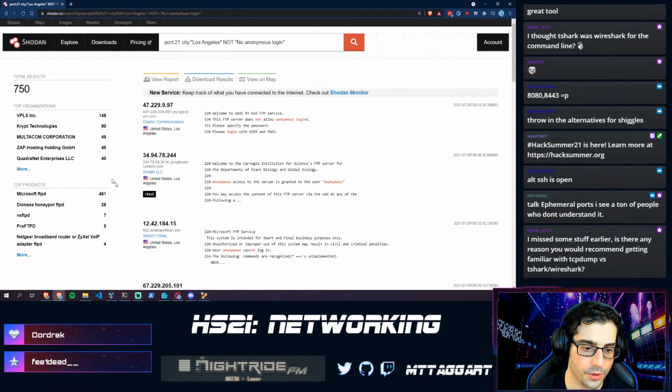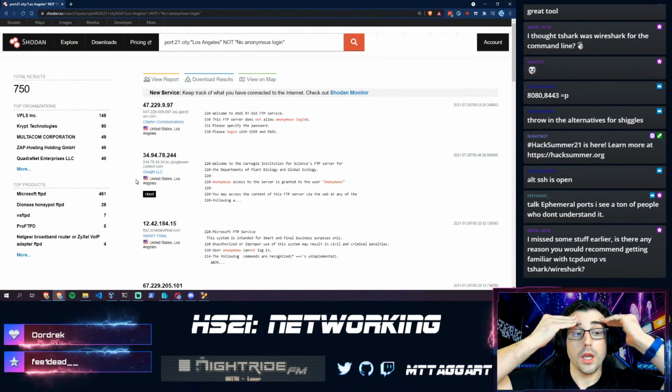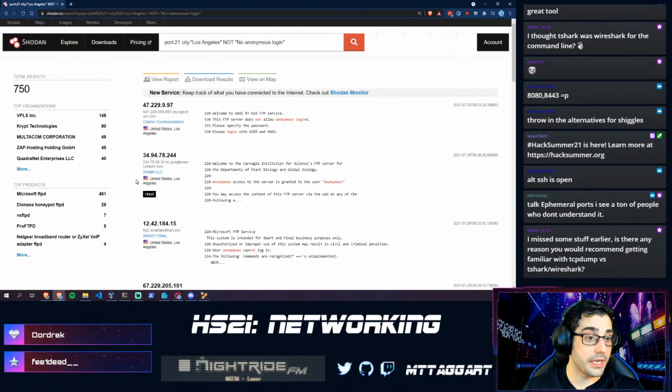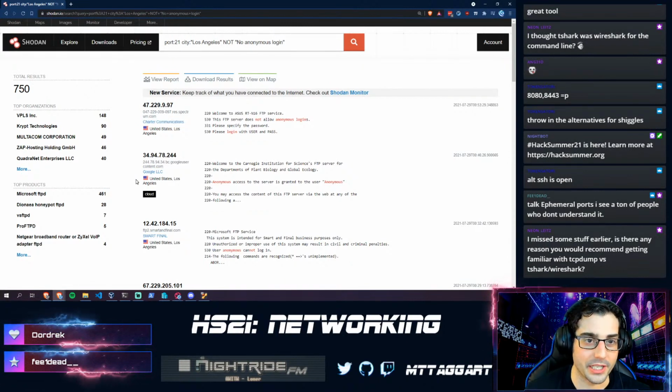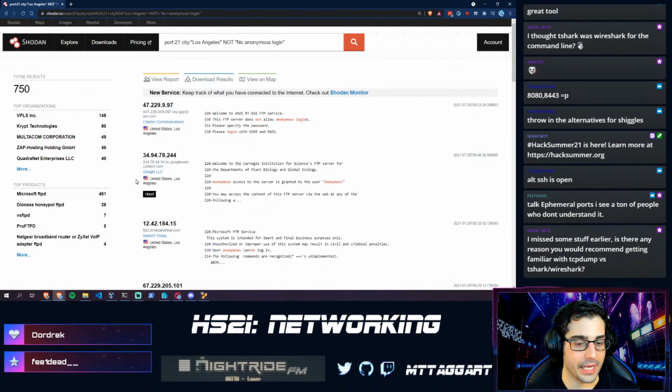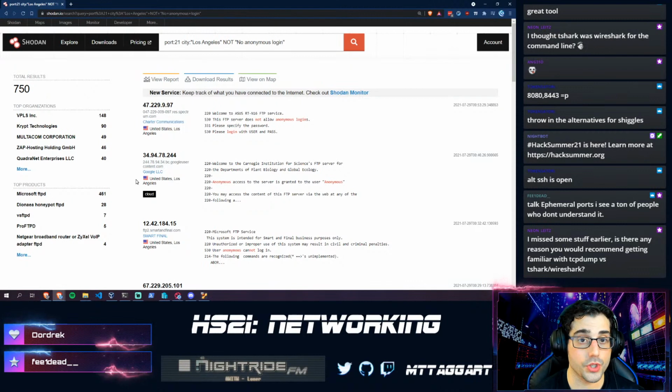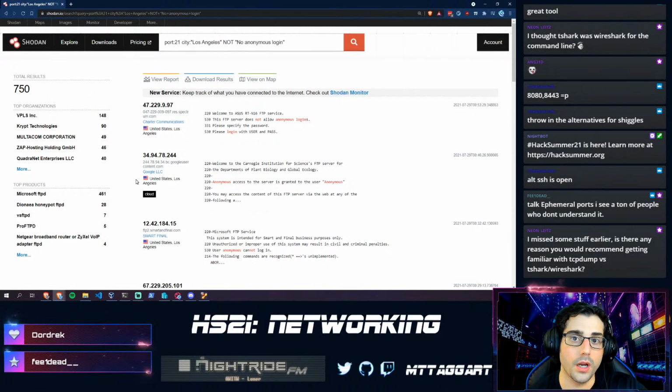Missed some stuff earlier. Any reason you recommend getting familiar with tcpdump versus TShark and Wireshark? Neon, great question. The reason I would recommend it is because it's there. It's default on most Linux machines. tcpdump is part of the package, whereas you would have to intentionally install TShark and Wireshark. So from a triage perspective, it's like, oh god, I got to figure out what's going on in this machine right now.